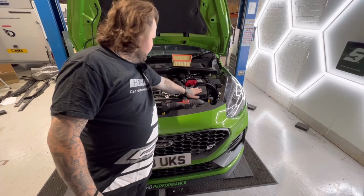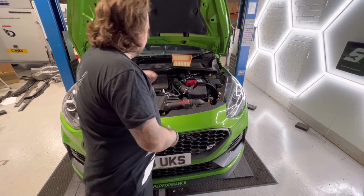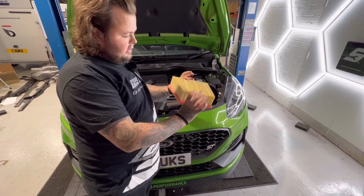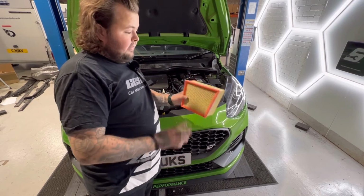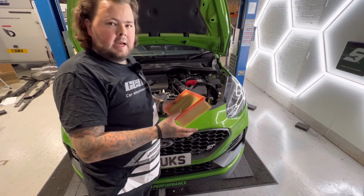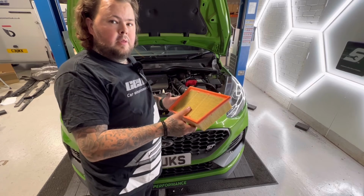So there you have it. We've now got the Voodoo panel filter inside the airbox, and this is the old one. As you can see, it's a big, horrible, thick paper thing. So you can either dispose of that, make sure that you recycle it, or keep a hold of it, as when you sell the car and put it back to standard, you might want to put that back in.